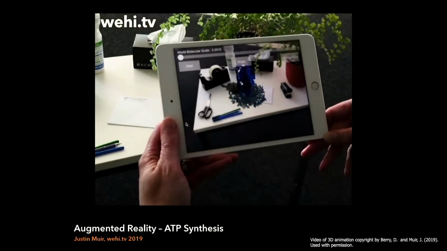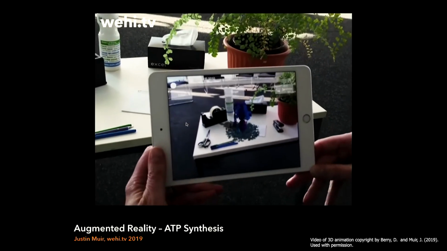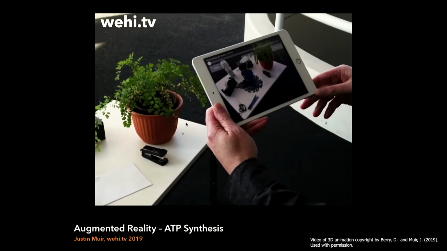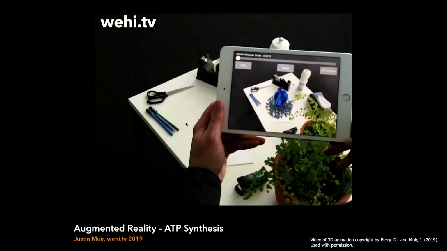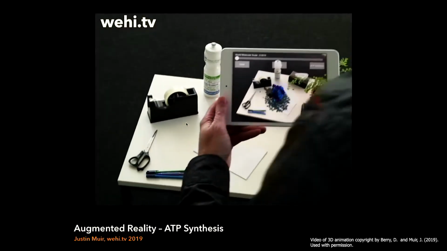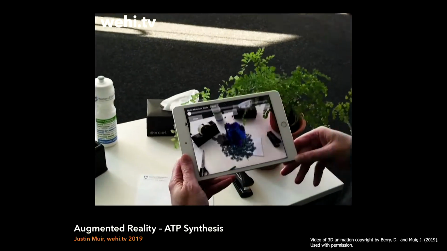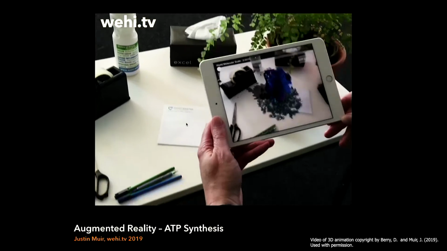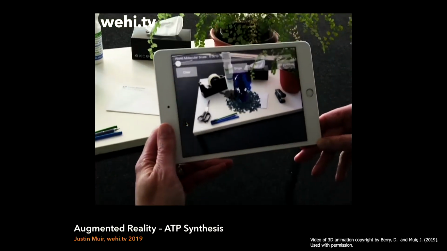And I mean, this is just what I'm really keen for. Every kid has a phone in their pocket. Give it to them that way. They look through their phones, and on the tables is the ATP synthase, and they stand around in a classroom, and I think that's where they interact. And I think that's clearly the future. So we're just dabbling in this. I'm getting very interested in it.